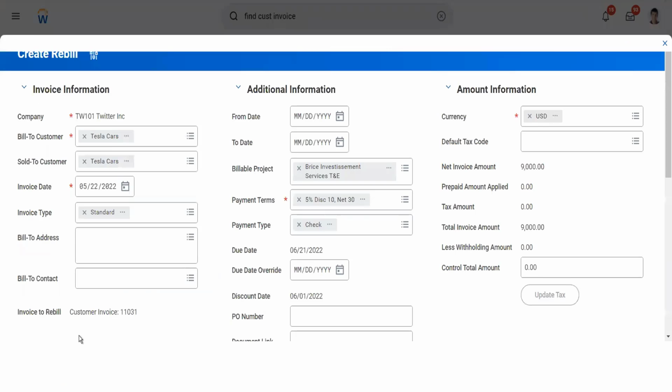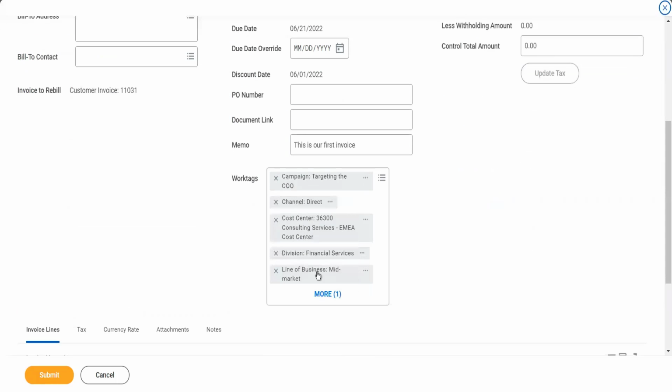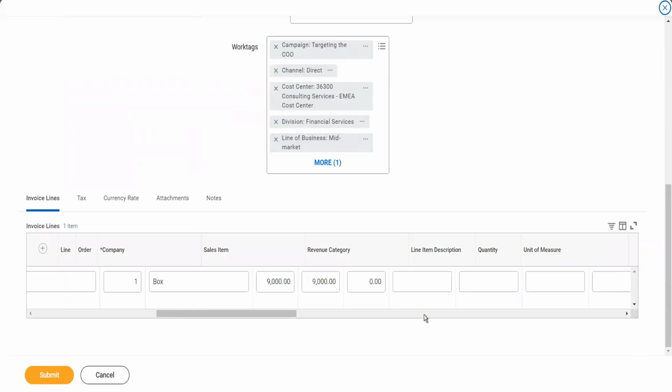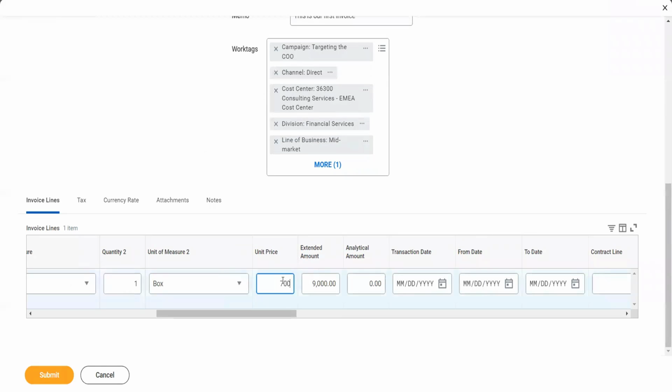Okay, so this is the same detail I'm using here. If you want to change the amount for whatever reason, say it's 7,000 now. Okay, so submit.